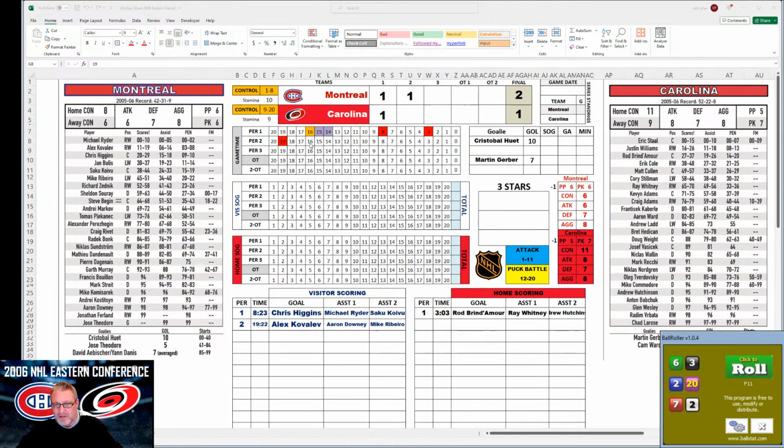6 minutes off the clock. 1, 2, 3, 4, 5, 6. So down to 13 minutes to go. It's a 3, which is another attack. A 2, which is another Montreal. 20, which is outside Carolina's defense. But a 72. 72: if they have an attack of 13 or higher, they score. Montreal does not. Do they have an attack of 11 or 12? No. Do they have an attack of 9 or 10? No. They only have an attack of 6. So, nothing, no action there. We can move on.